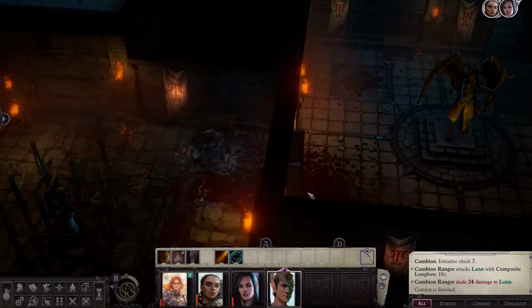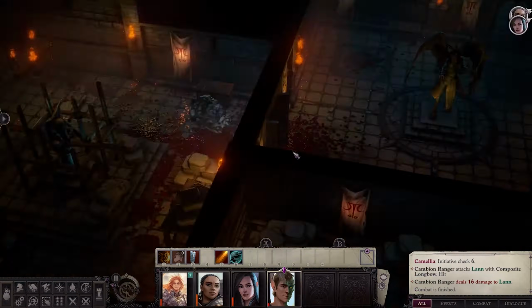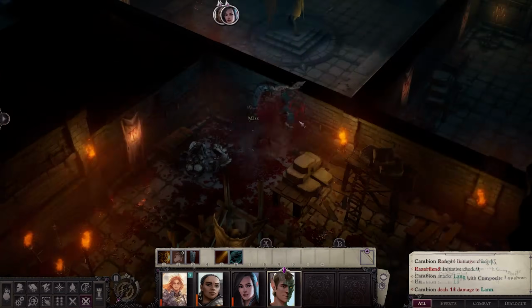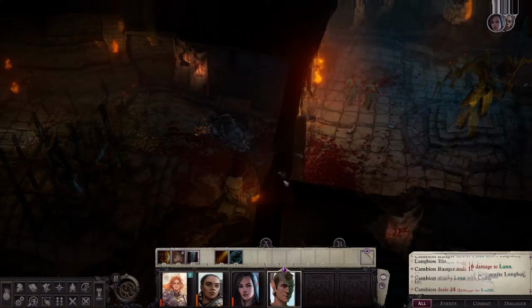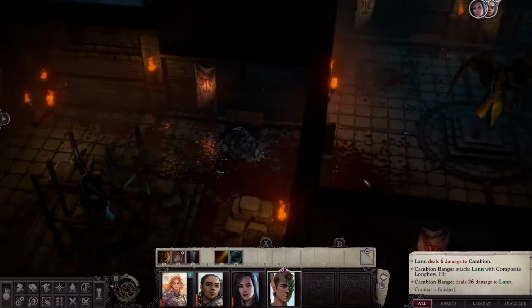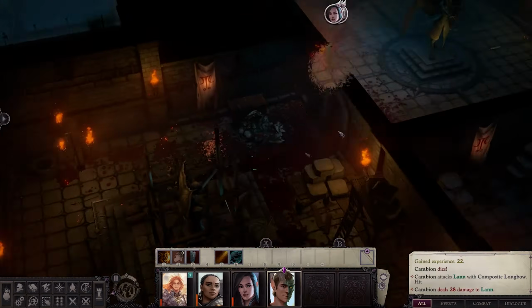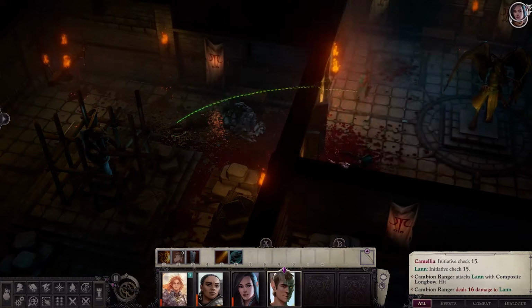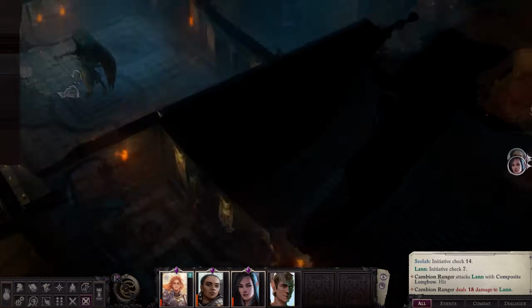It's not so bad if it's just one of them. As you saw, I was in line of sight of the ranger and I was able to get in because the ranger missed his shot. But if I was in line of sight of both of those guys, both the Cambion ranger and the Cambion, there would be no way. It would be an infinite death loop and I would have to reload.